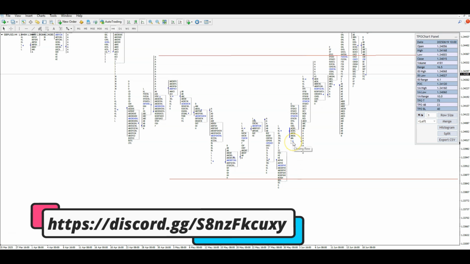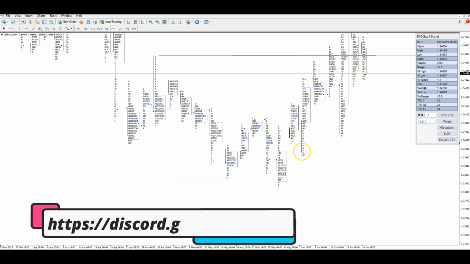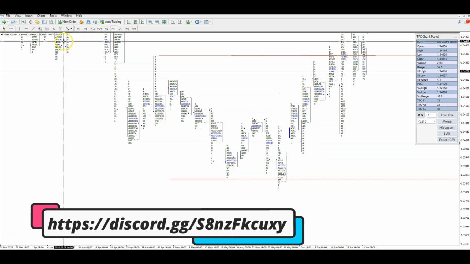Obviously, we stopped here, boom, close. So you're thinking, okay, we're probably going to go a little bit lower. I'm going to target here, but then we open and we don't quite do that. We break to the upside. We clear the 8 a.m. low. So at that point, if you missed it, right?